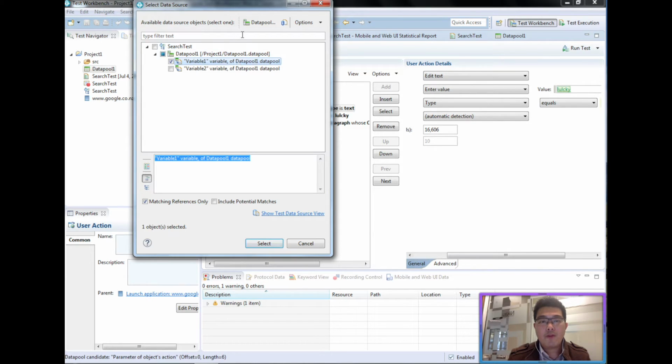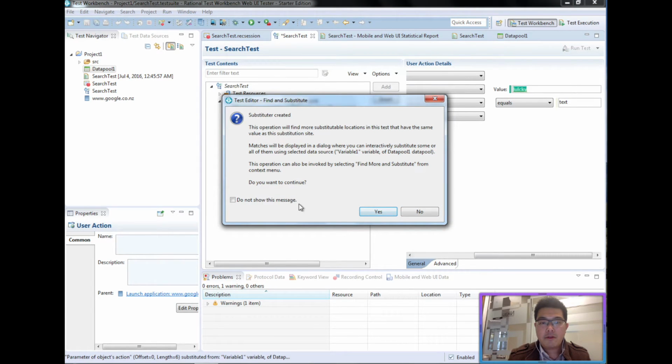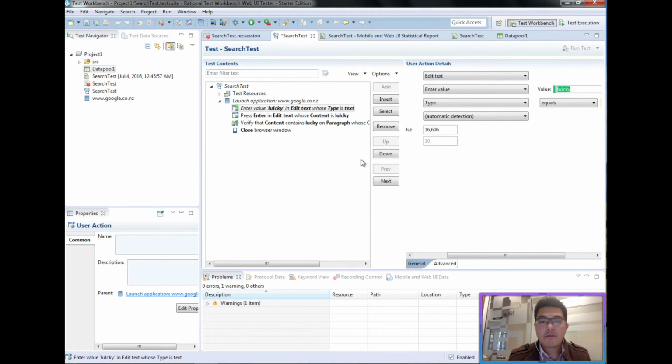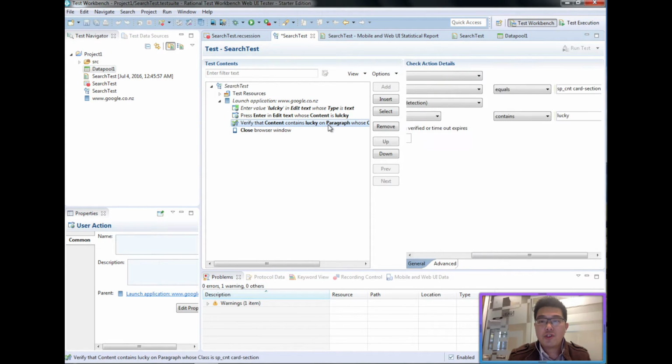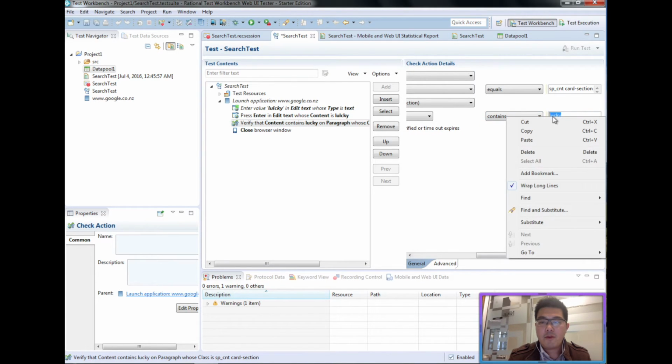Remember, we went off on the subroutine of creating a data pool. Now there are 2 variables in our data pool. I want to associate this to the first variable. And then I want to associate the correctly spelled term with the second variable.